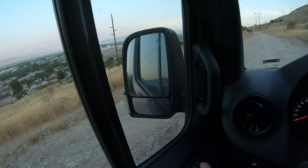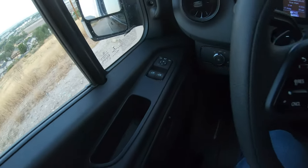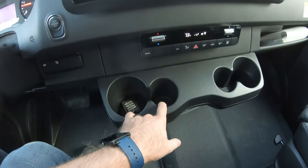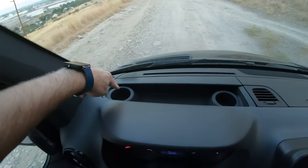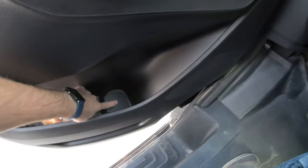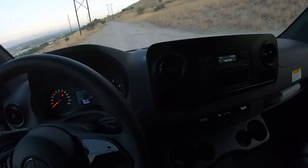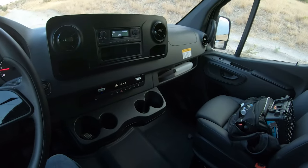You hit the middle button and it'll fold the mirrors in, but they're tiny mirrors anyway, so not a big deal. There are only two cup holders here. Two more up here on the dash. And one more right there — and that's just for the driver. If you wanted to steal your passenger's, there are two more there you can easily reach.